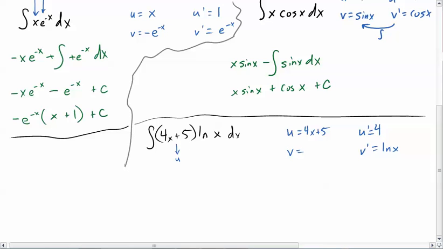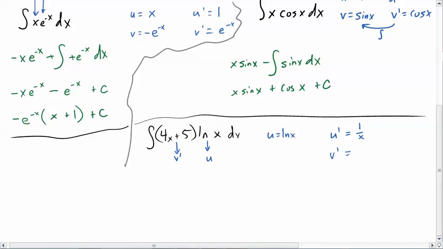And so you can't just get used to always choosing the simple x, the linear term. Okay, you have to pay attention to what the other pieces are and what might actually be the easiest way to do it. All right, so we say, all right, well, that didn't work as well as we had planned, so we get rid of it. And this time, let's try making the natural log of x u, which means the 4x plus 5 will be our v prime. So u equals natural log of x. And in this case, the simplification was the fact that u prime is now 1 over x, so we're getting rid of the natural log.